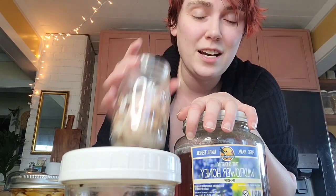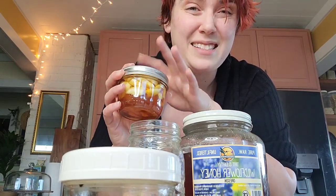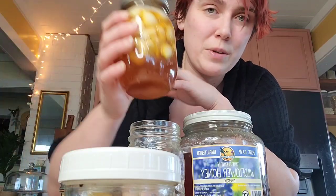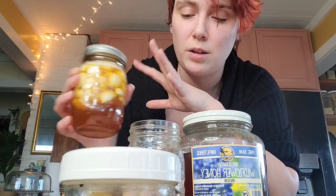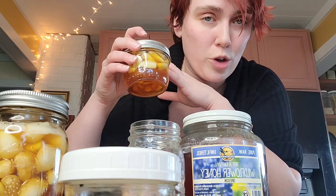All right, let's get into making it because it is so easy. Again, you just need your honey and your garlic first, and your jar, I suppose. You need something to put it in. We have found that the wide mouth jars work best. They seem to leak the least. We did a batch a couple weeks ago, started it in a tall jar, and sure enough, it's been leaking all over the place. So I recommend a wide mouth jar.